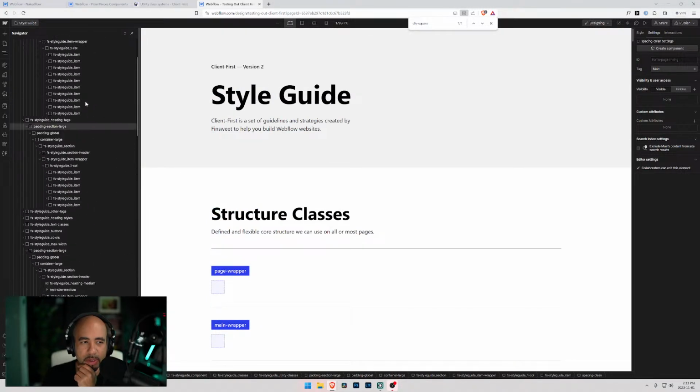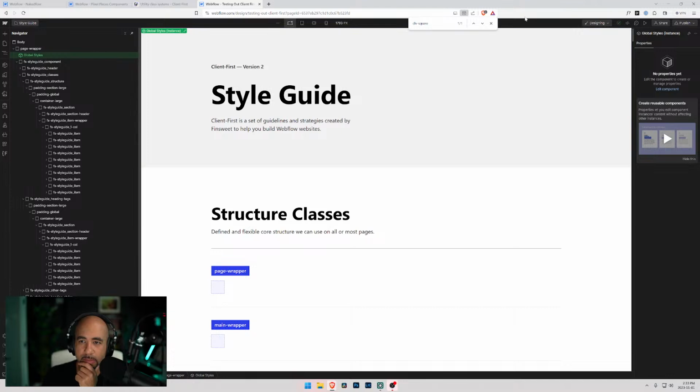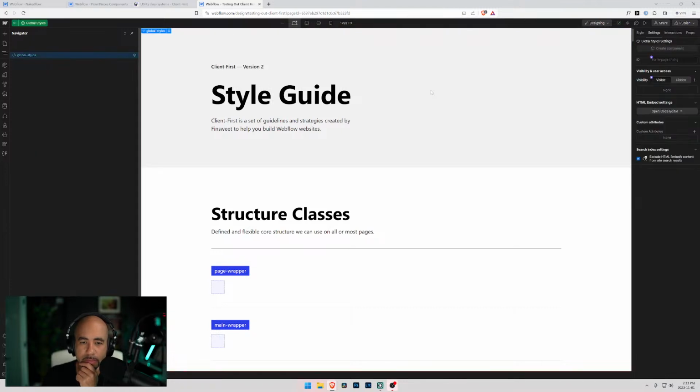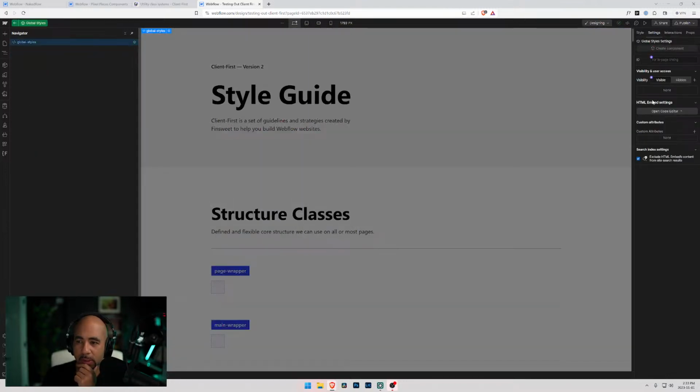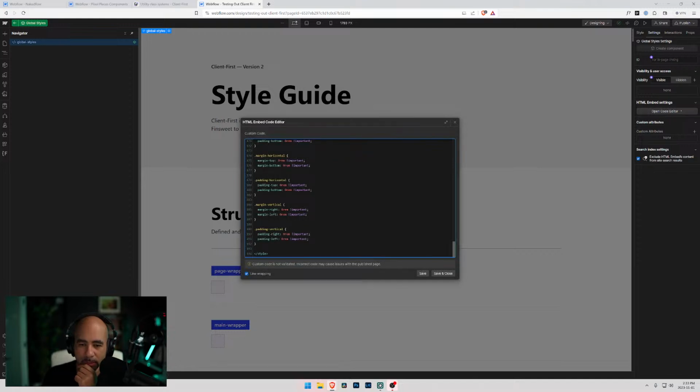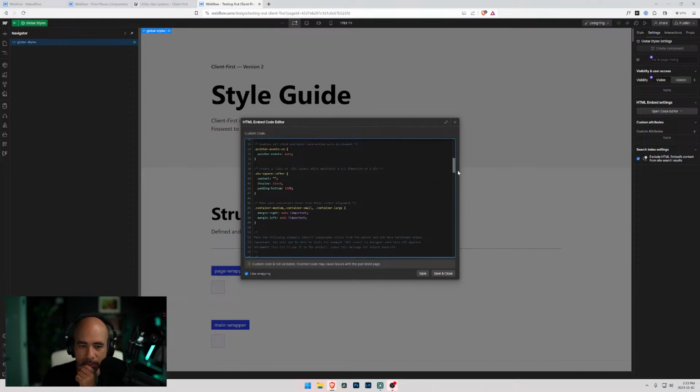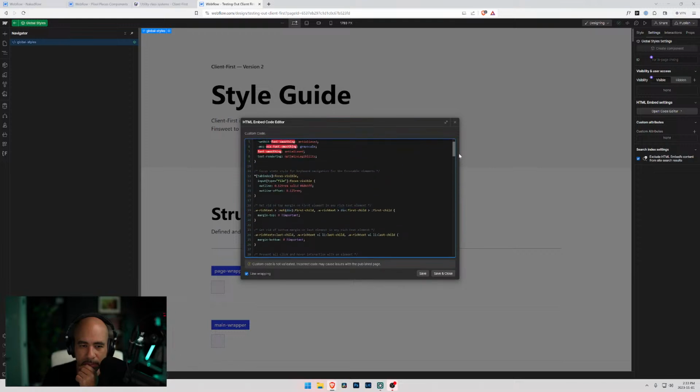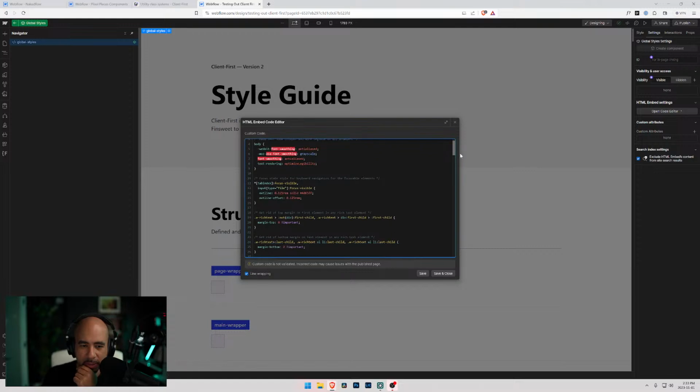I want to go all the way up here. Nothing there for spacing clean.